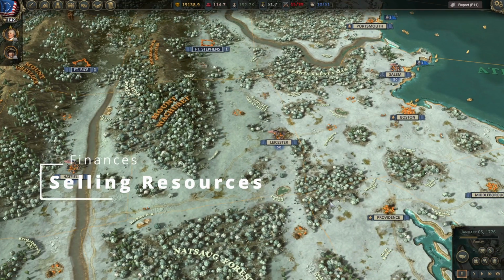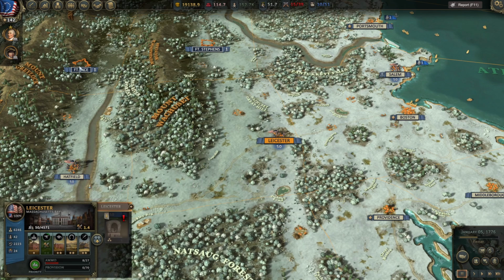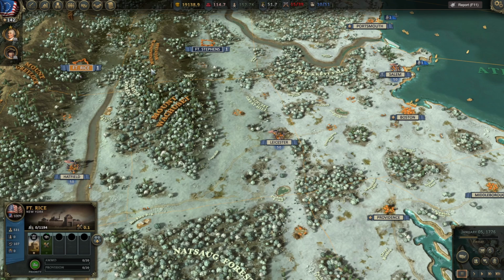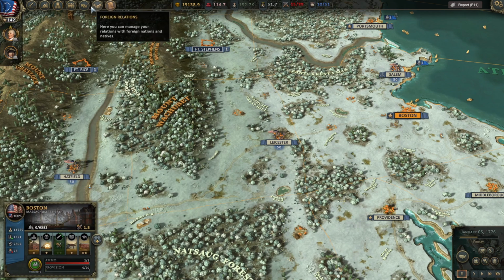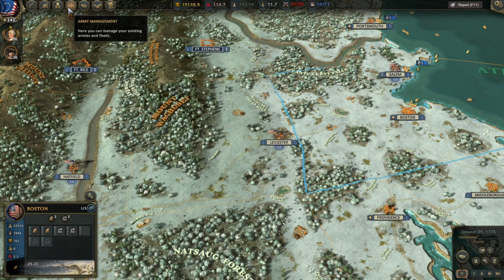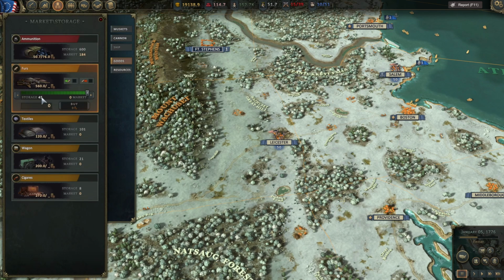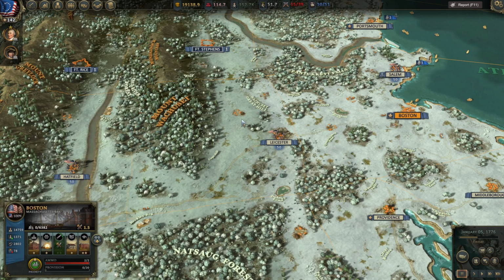The next best way to earn money is to create these resource producing buildings, the pasture, weaver's shop and the fur traders. So they don't produce tons of resources, but they do sell for quite a lot of money. Now, we're earning 677 from Boston each week. But if we build a fur trader, then we can sell that fur for 550 per week. So it's almost as much as what we're earning from Boston's workforce.